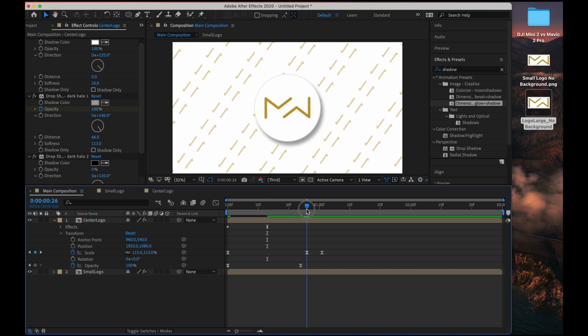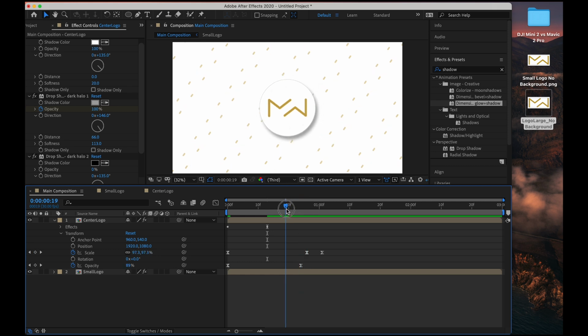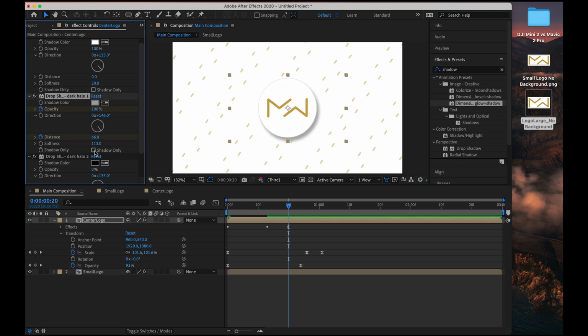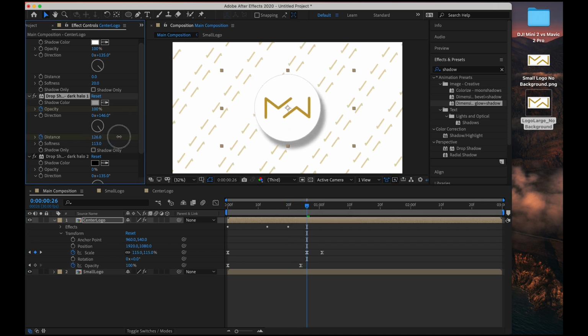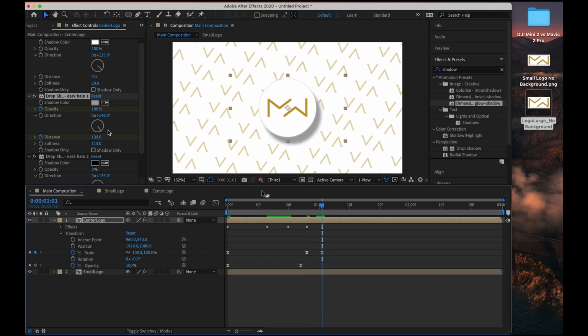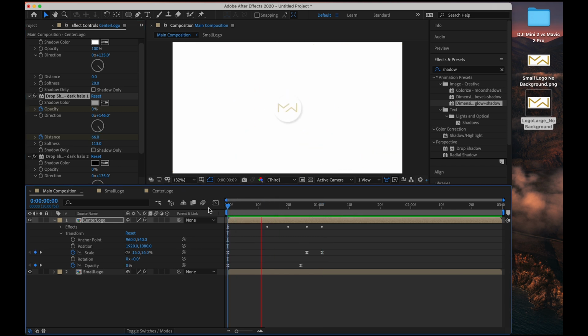Okay, and now because the logo grows and shrinks, I actually want the drop shadow to go further away from the logo and then back closer to the logo. Here, we will start to animate the distance, and we'll put a keyframe in there. Here's its highest point, so we want the value to be higher. We'll just drag it up to about there, and then back here we want it back to the original value, which is 66. And there we go. So now the shadow will move away. Great.